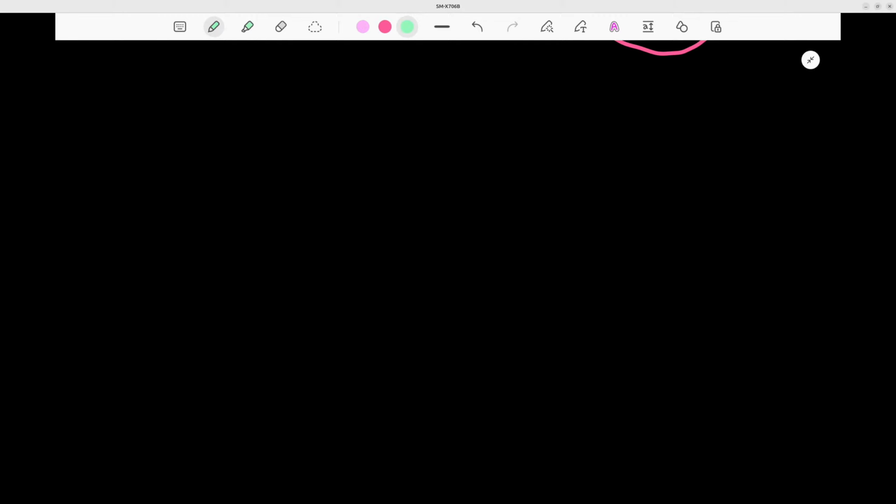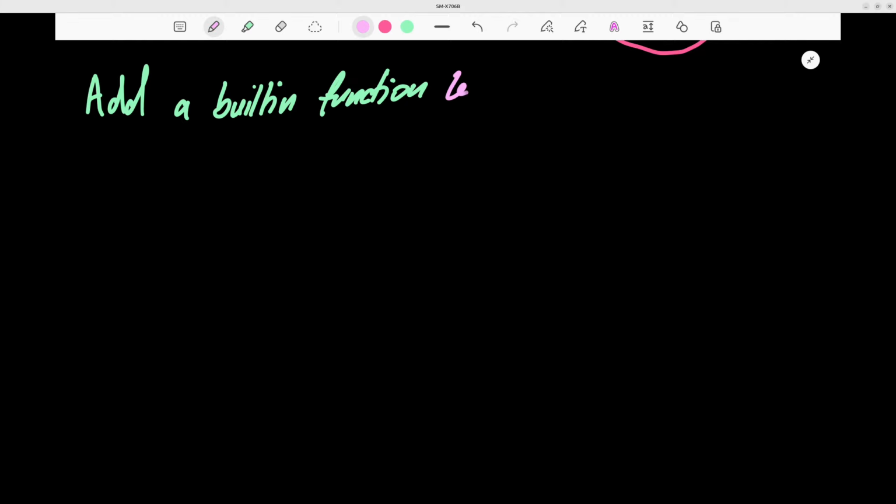So here it says, add a built-in function named len, and what's len doing?